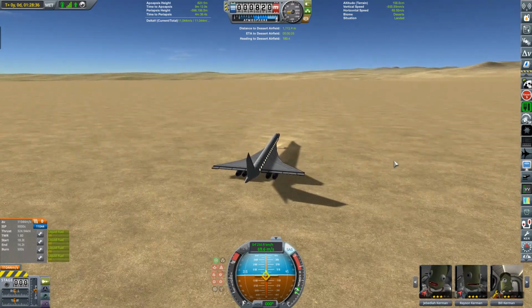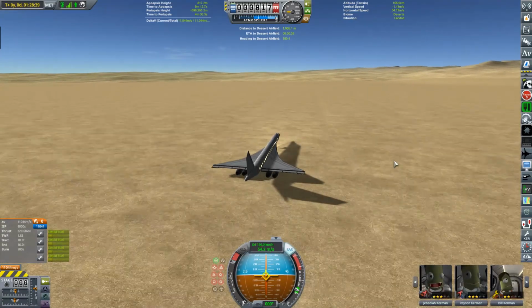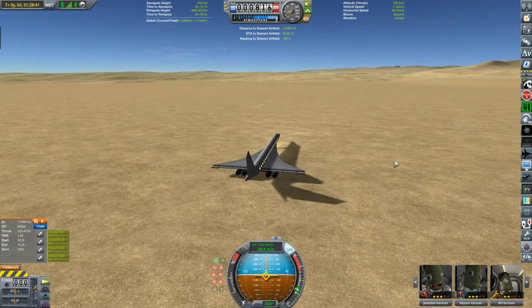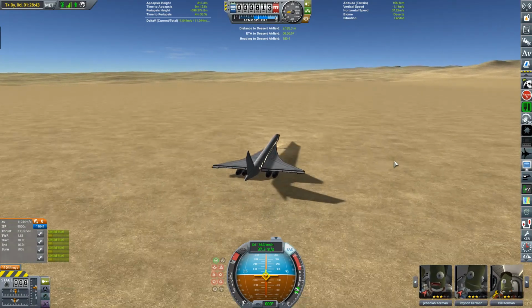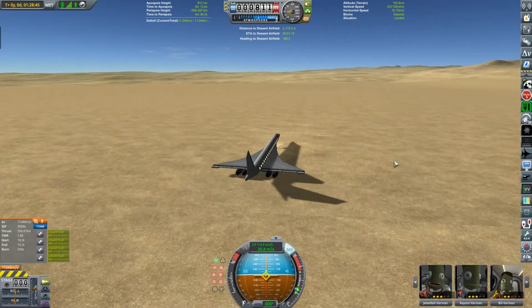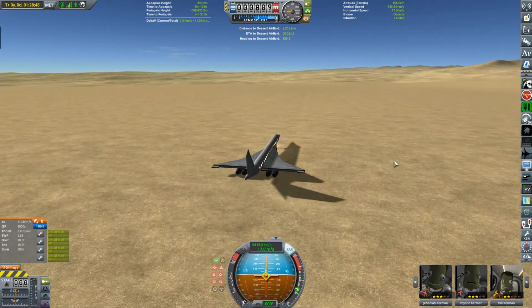Because we don't have enough runway. We have to go over that mound, and then come straight back down again. It doesn't help when you've got such a slippery aircraft. Phew.